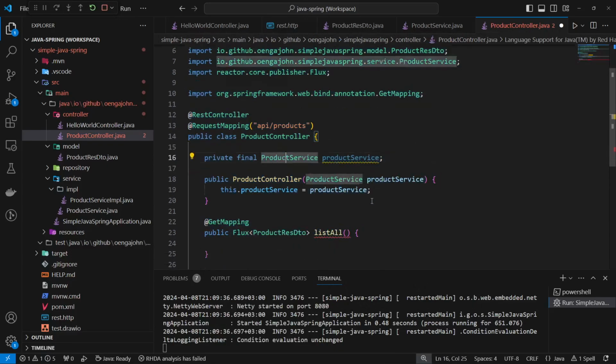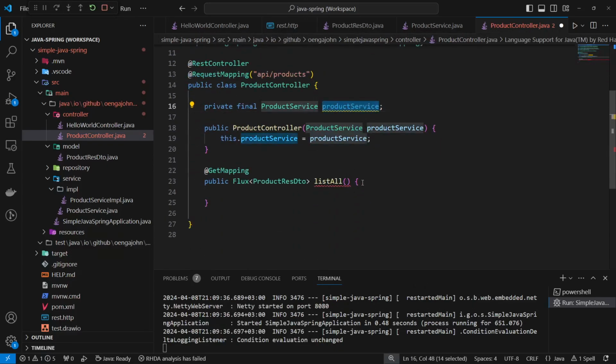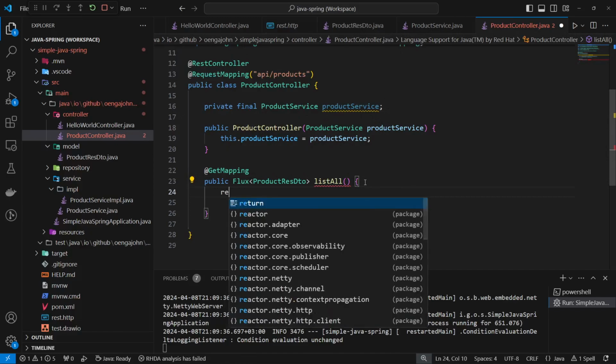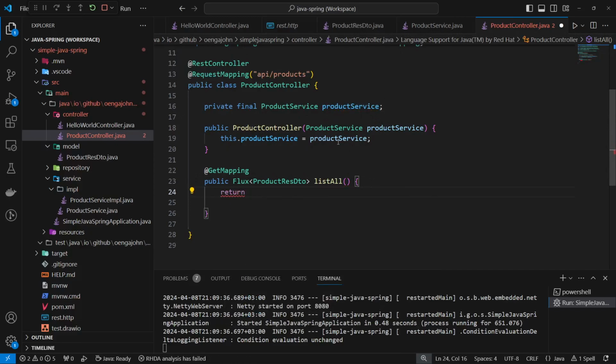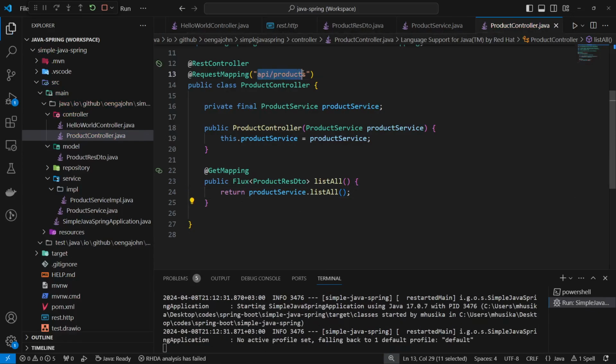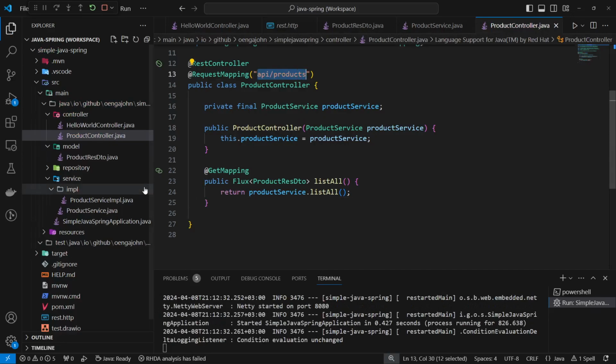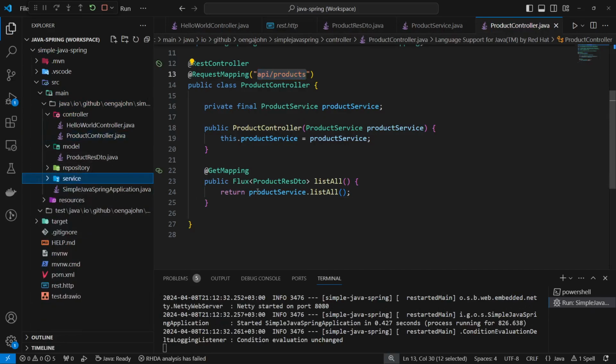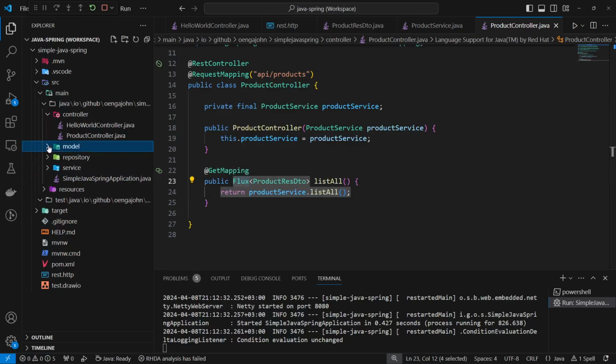What we need to do now is actually use the product service within our listAll function. So we just return productService.listAll. Ideally that would have made an endpoint, which is a GetMapping at /api/products, and this one would now be able to expose our data into a REST framework. You can see the change is just literal, whereby instead of sending a list, you are sending a Flux, meaning it's going to contain one or more objects of the same type that is defined there.